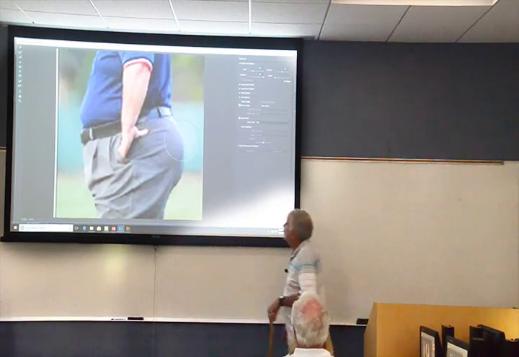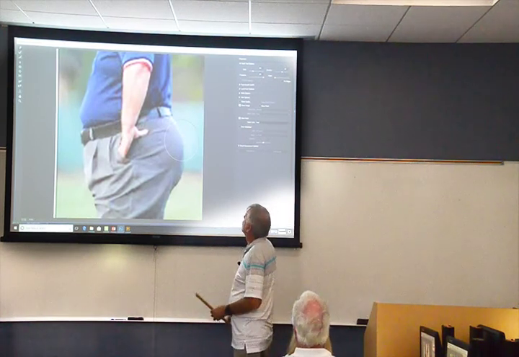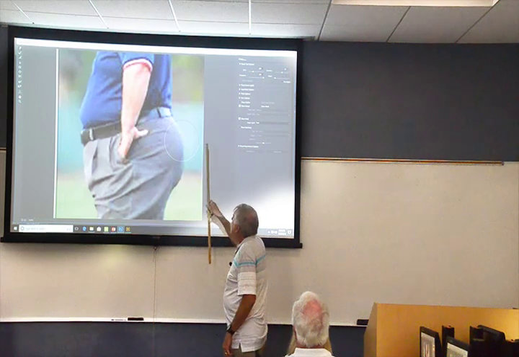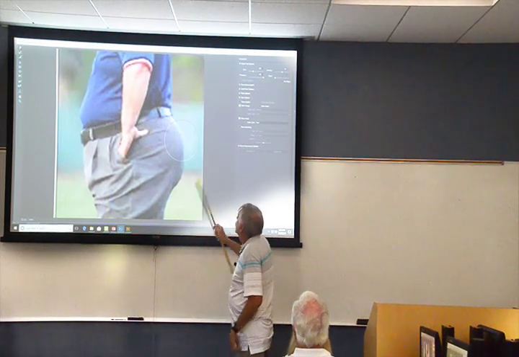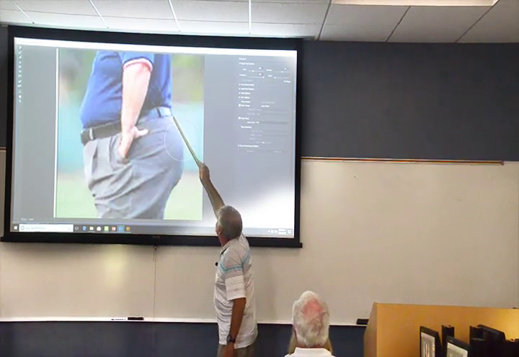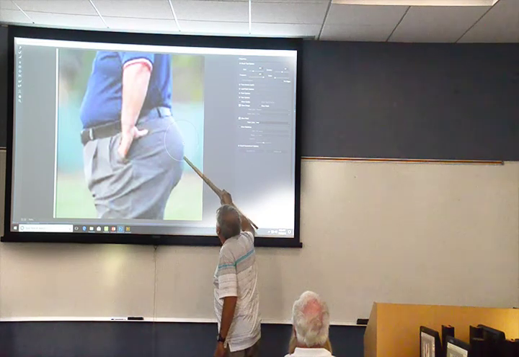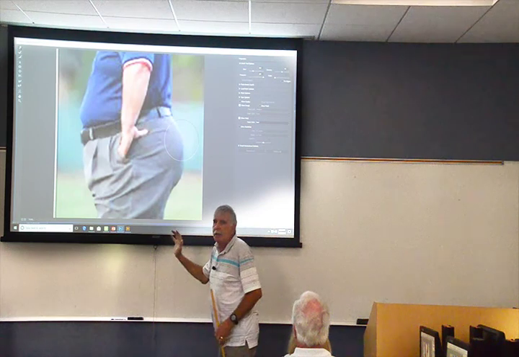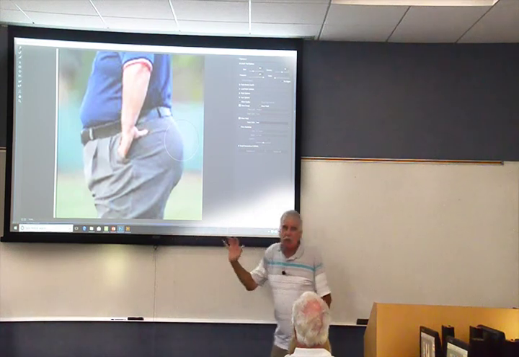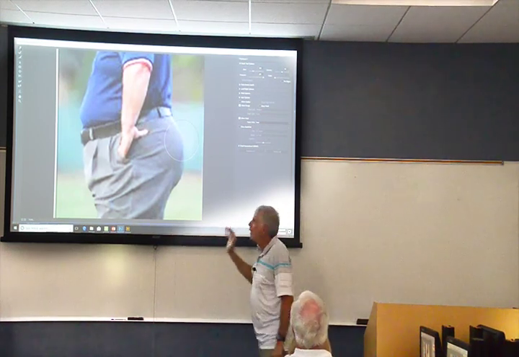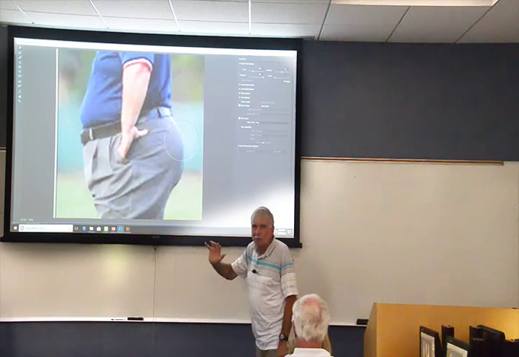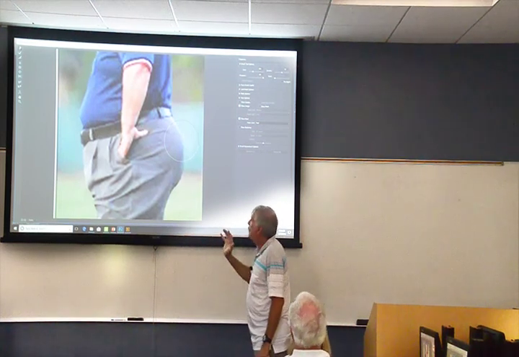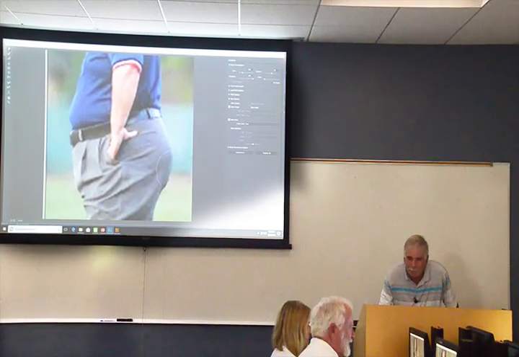The way this thing works is by clicking and dragging, usually around the perimeter, but I'll put the plus sign kind of around this area, and I'll just gently push in. You have to be careful when you do this. It's very easy to overdo. So you take it in small steps. Can you put it back if you put it too far? Yeah, oh yeah, you can bring it back out.